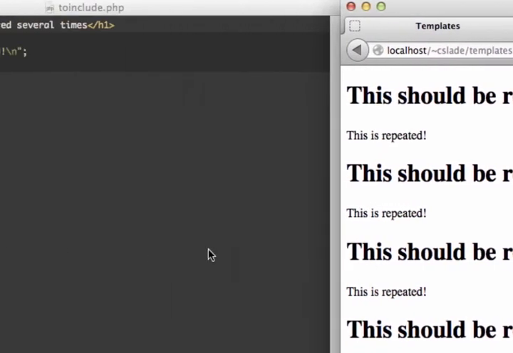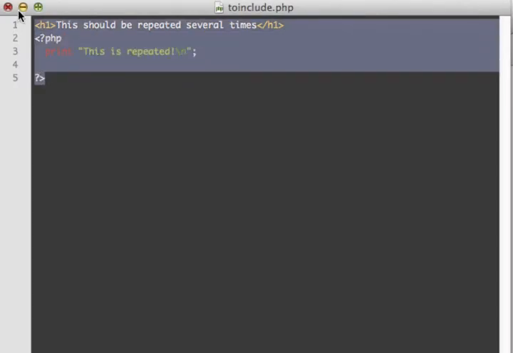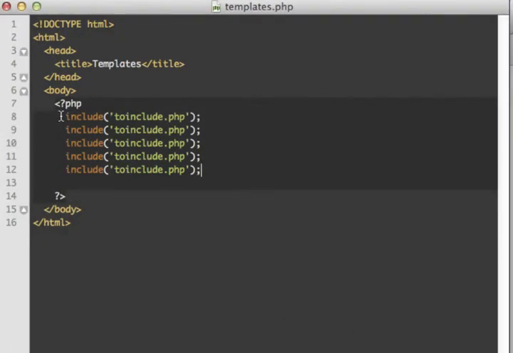So what the include statement does is it basically copies all of this file into this spot in our PHP code. So it's just like a copy and paste, but you do it through code or programmatically instead of actually copying and pasting.